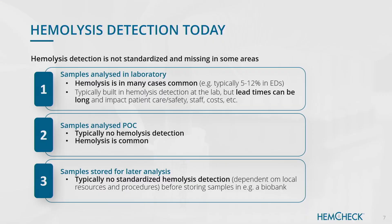How is hemolysis detection done today? Most laboratories have this as a standard feature, checking for hemolysis because of these potential issues. That is done automatically in most cases or visually in some cases. The issue with this is that it's separated from the patient in time and space — there are lead times involved. Typically you would receive results maybe one or two hours later in an acute situation from when you took the blood, and then you need to redraw a new sample, creating lead times to the correct results.